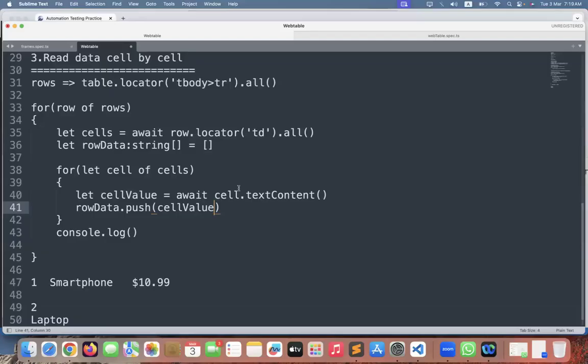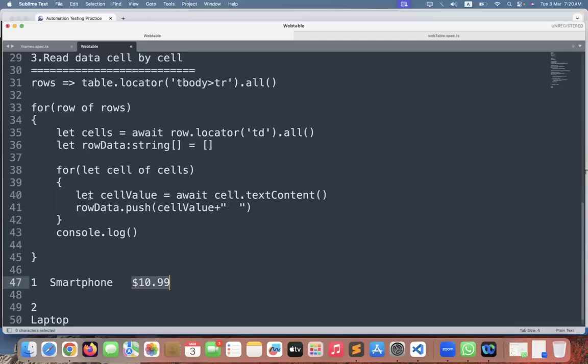That's it. So what will it do? First, it pushes 1. After pushing 1, it gives this much space. After the space, again it is going to push one more value. That smartphone is going to be added after this space. After the space, again it is going to push like this.